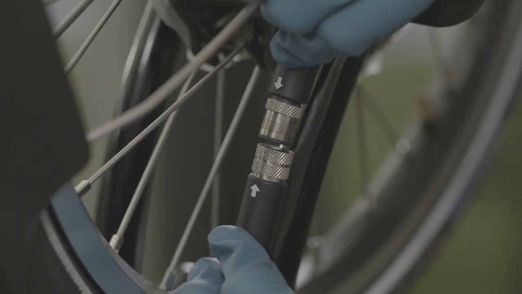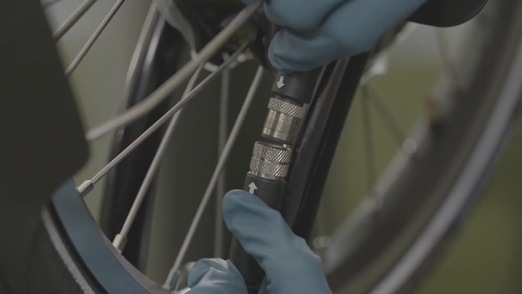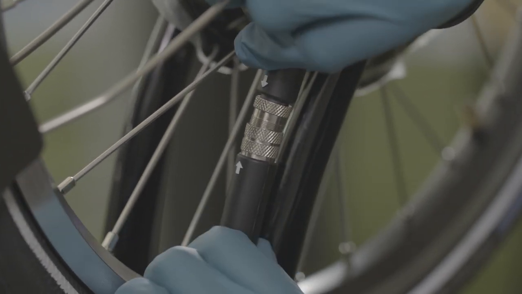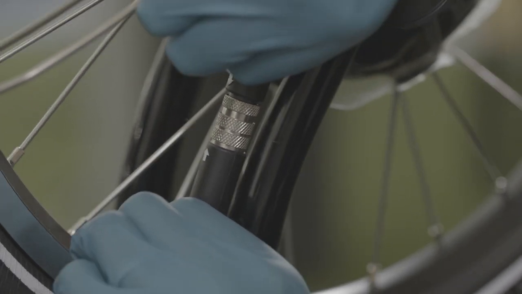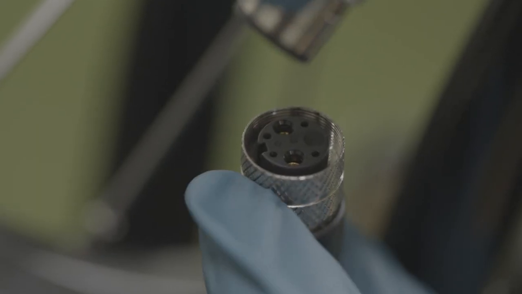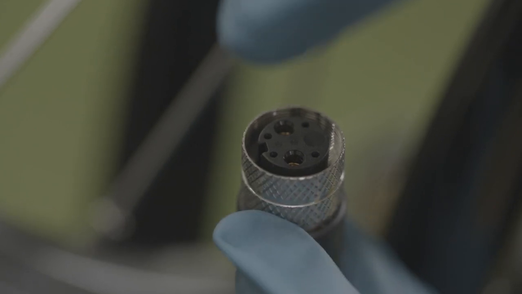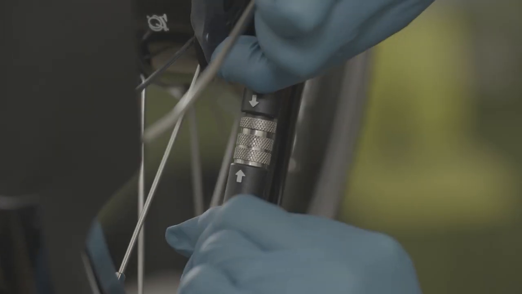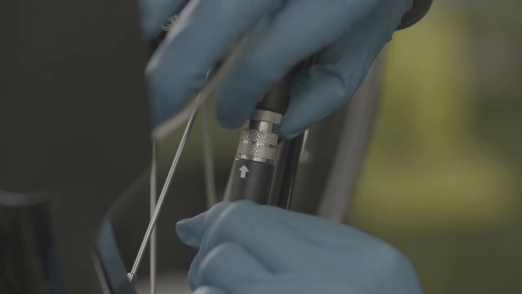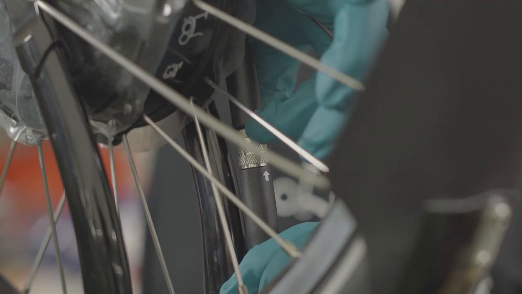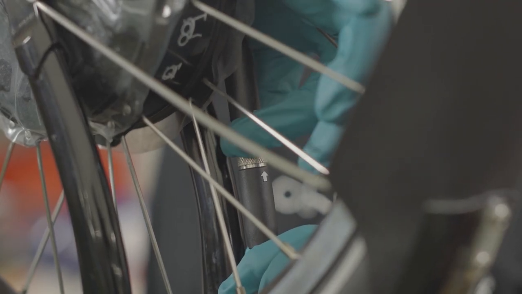Connect the motor cable to the controller. Find the two white arrows on both halves. Make sure they are aligned before connecting both cables. Also, check that both connectors are clear of debris. Now push the two cables together. To lock the two parts together, push the silver ring on the connector closest to the motor up and screw it in clockwise.